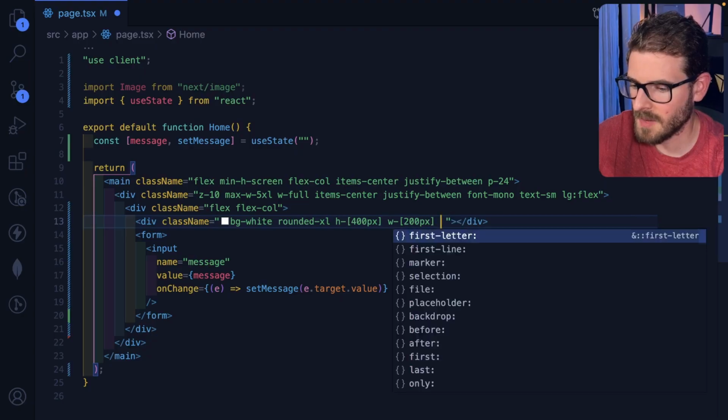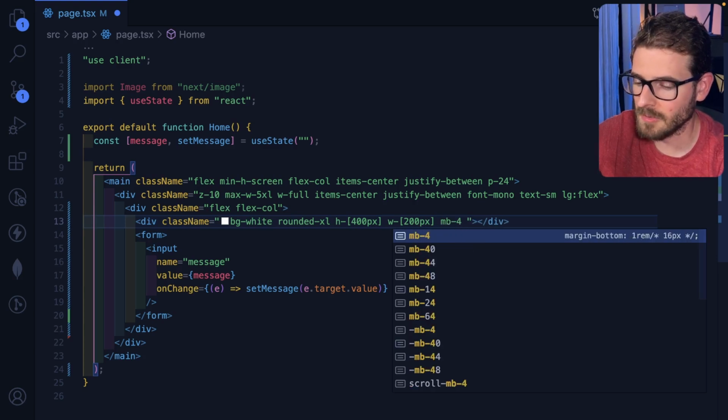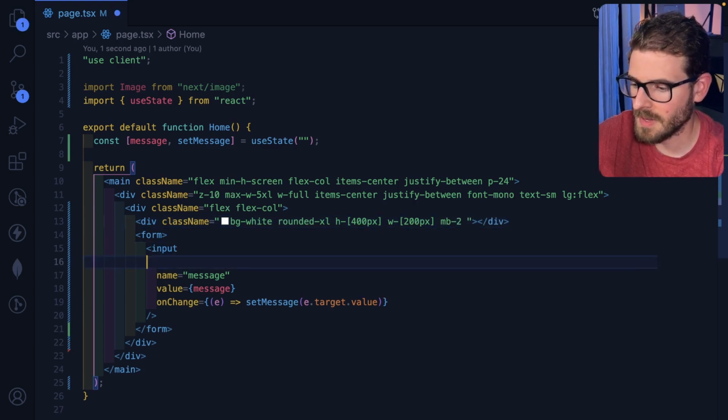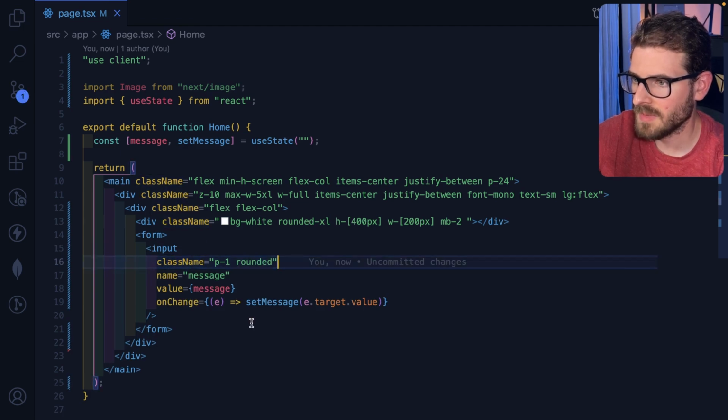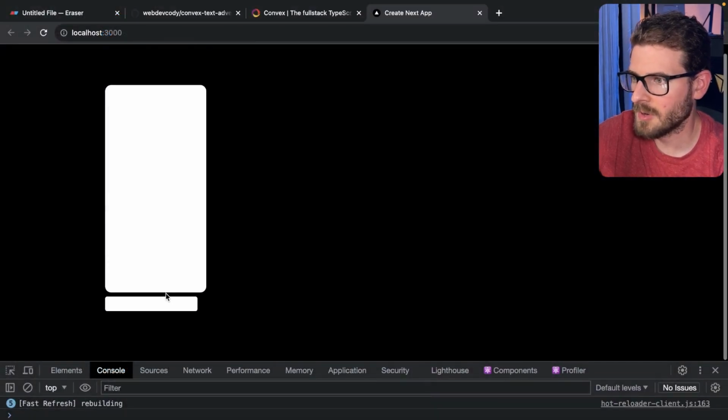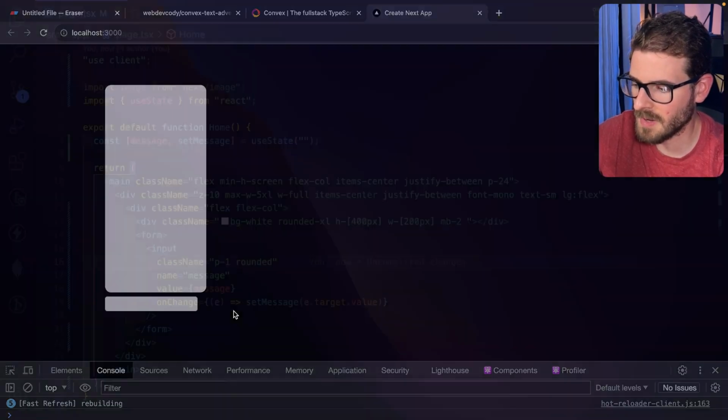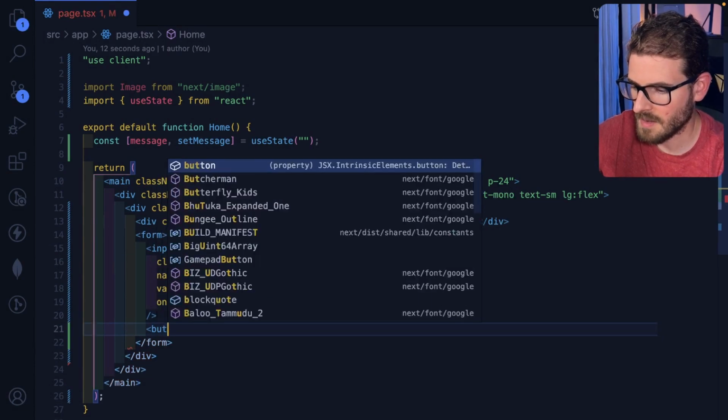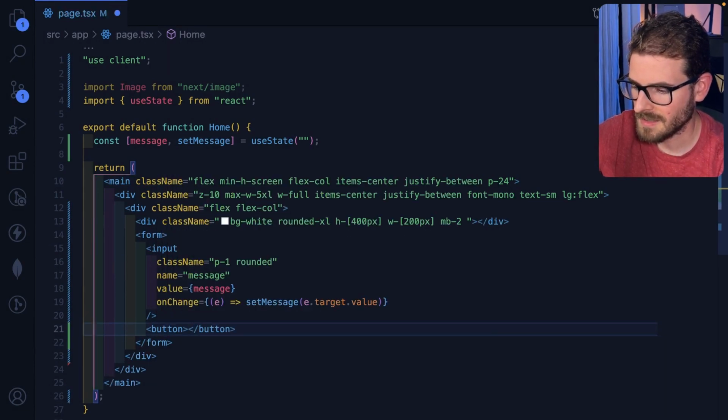Now, just to add a little bit of polish, I know this is going to take a lot more work to make it look really nice. Let's just move this down a little bit. I'm not going to waste too much time on polishing up the input because I do plan on bringing in a component library in a little bit, but I just want to make sure that we have something that we can click on and try to get something displayed here. So we also want a button, like a submit button. Let's go over here. I'm going to add a button and we will say submit.